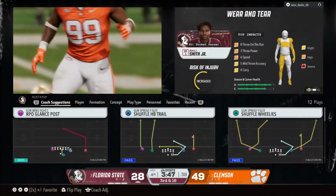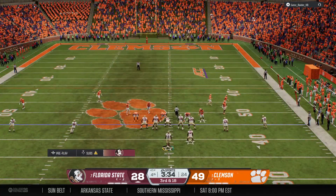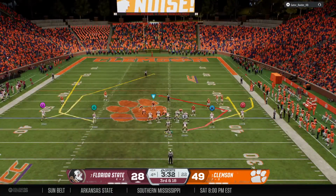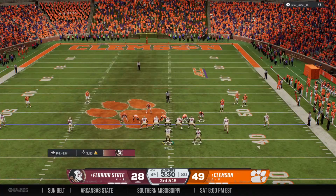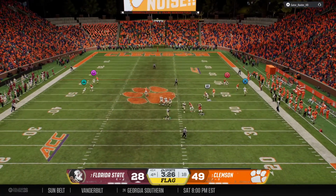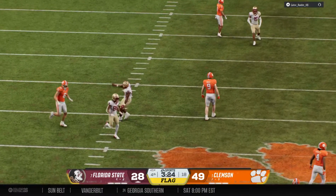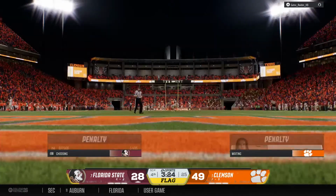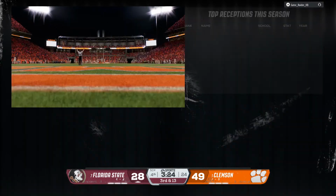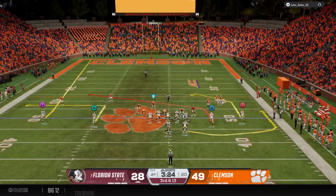Oh, down he goes. It's a sack. Chris, I'm really surprised by the way this game has turned out. That's another sack by this defense. They've done such a great job of preparing a plan to get ready for one of the top quarterbacks in the country. They've kept him out of sync, applied pressure, and a big part of the reason they're enjoying this lead right now. This one falls incomplete, but it looked like the defense jumped offsides. So the ball at midfield, and now the offense facing a 3rd and long.